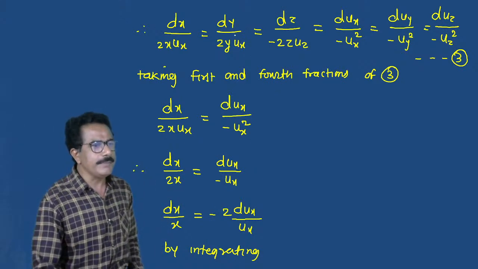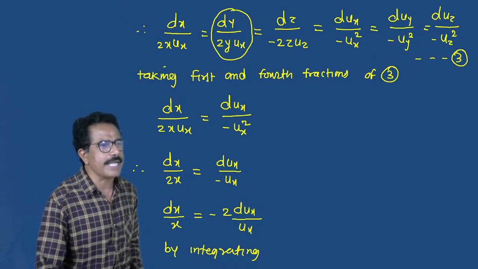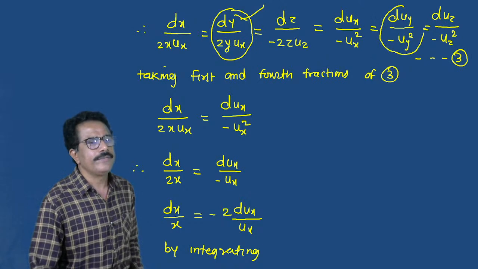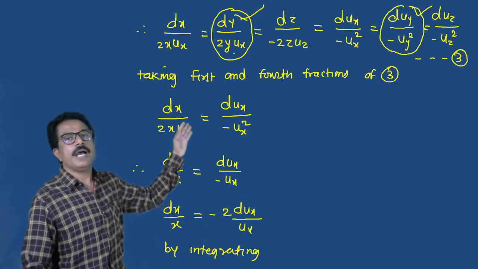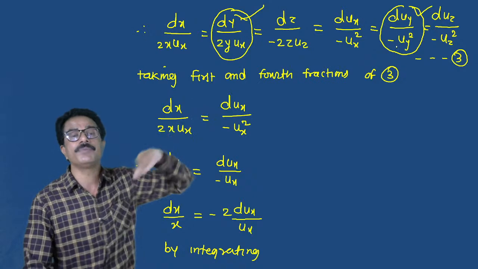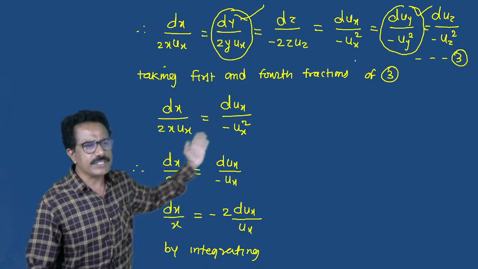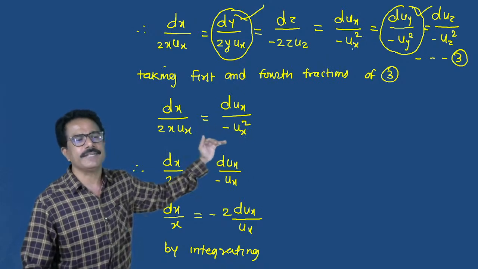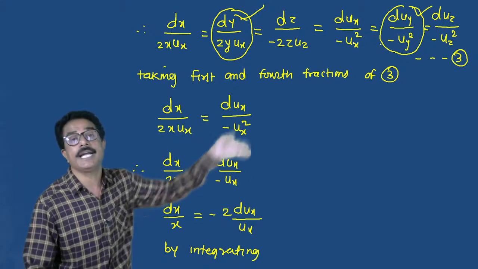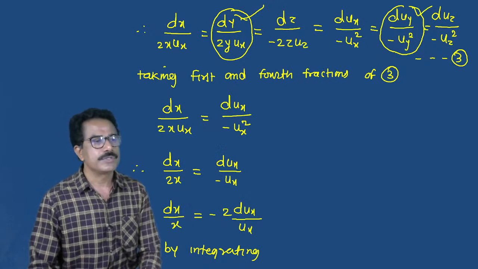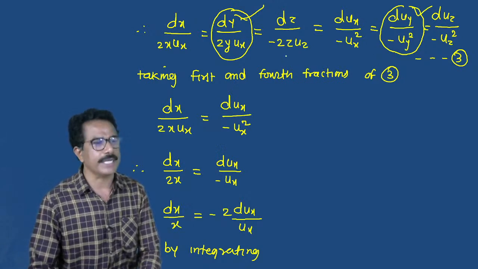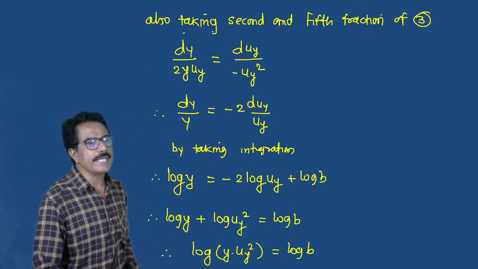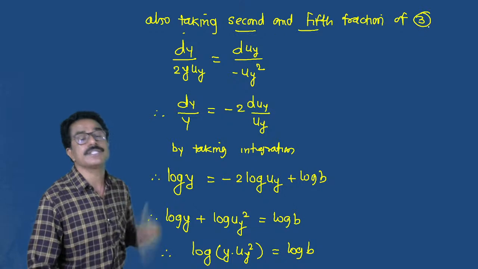Now also similarly you can take second and fifth. Also we have to take second and fifth fraction because here is no zero. इथं कुठला झिरो नाही आहे. इथला कुठलाच सेकंड फ्रॅक्शन झिरो नसल्यामुळे आपल्याला अशी ॲडजस्टमेंट करावं लागते. सो वी कॅन टेक दिस सेकंड अँड फिफ्थ. So again also taking second and fifth fractions of 3.